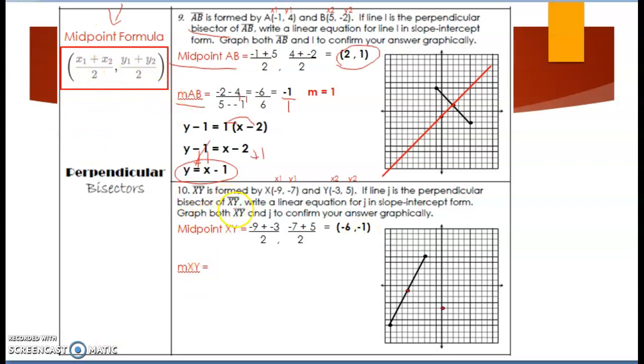Really, I'm missing my parentheses here, and I'm sorry about that. There's my parentheses, because these are a coordinate. It's a point, the midpoint formula. So I didn't do that up there either. Here it is. I had my comma, I forgot my parentheses. In the end, our point is going to be (-6, -1).